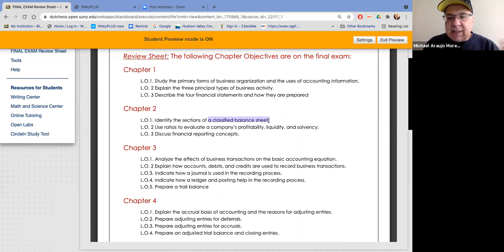So there are current assets and there are long-term assets, assets that are going to be used within a year or turned into cash within a year. Long-term assets are going to be used in the business for over 1 year. Current liabilities, debts that are going to be paid within a year. Long-term liabilities, the debts that need to be paid over 1 year. So that year period of time is really important to distinguish.